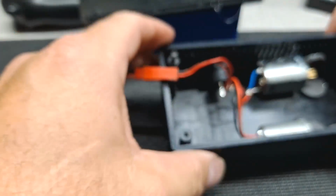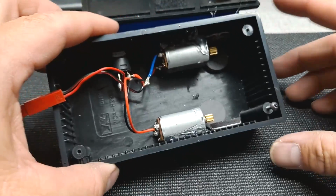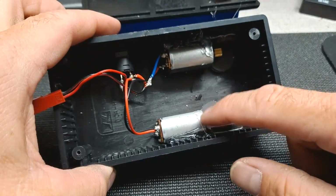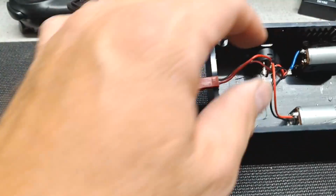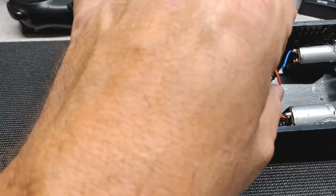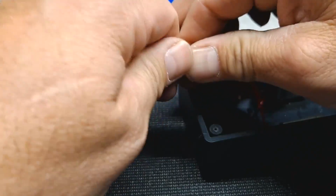So we got the power on. Let's turn on some juice. Get the camera to focus here. Okay, so that one works. This one is not turning for some reason. Alright, so what's going on here? Oh yeah, okay.